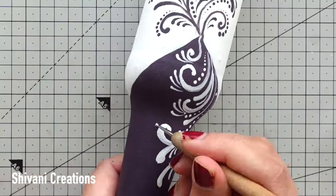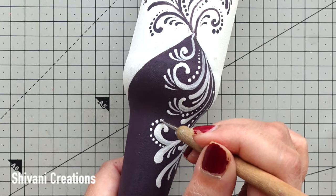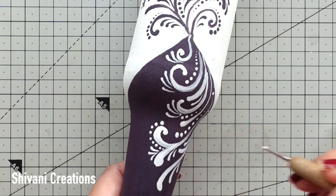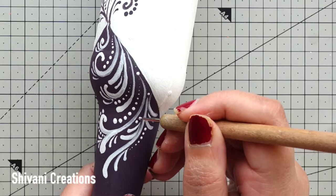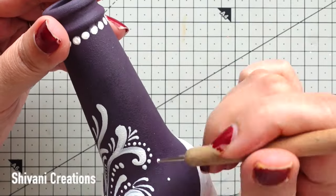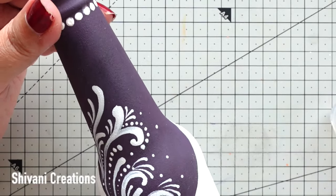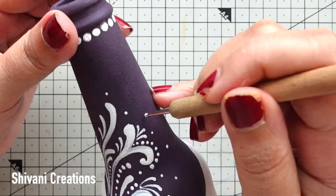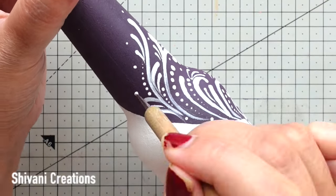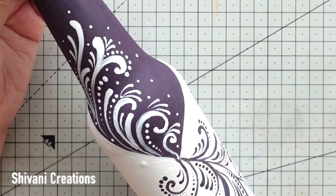Like this, then adding some dots on this design as well. Just randomly adding some dots here and there using white color. And this is completely done, looking fabulous, isn't it?